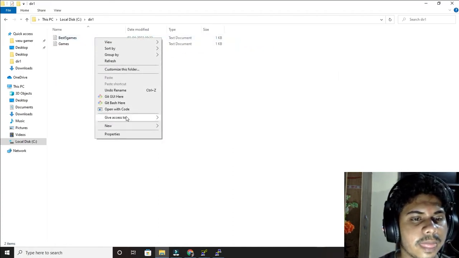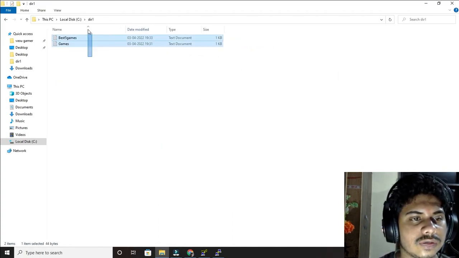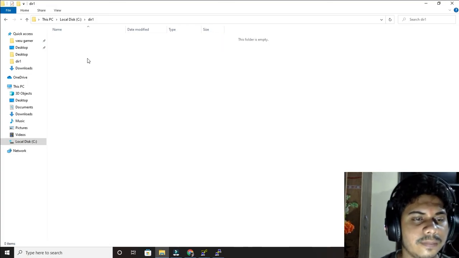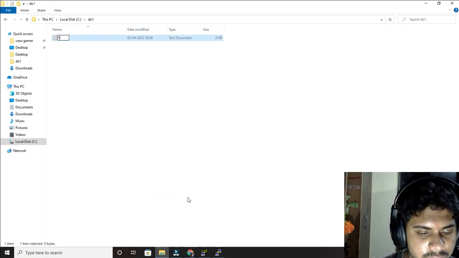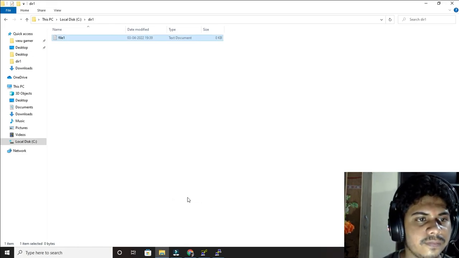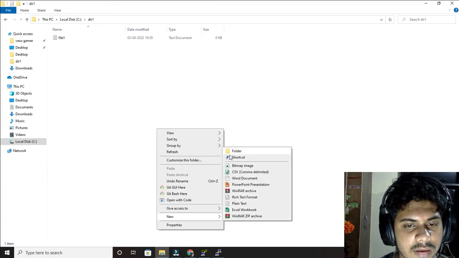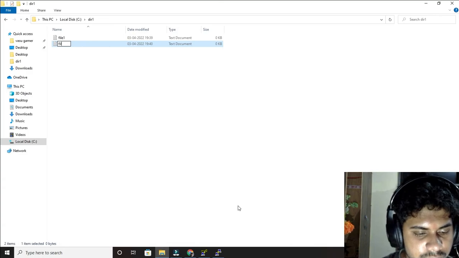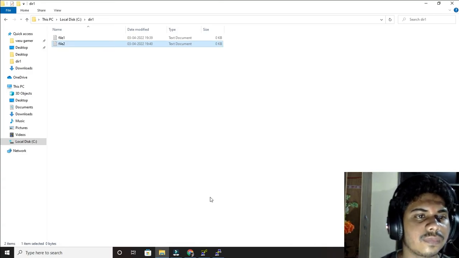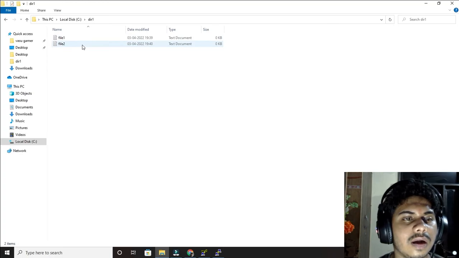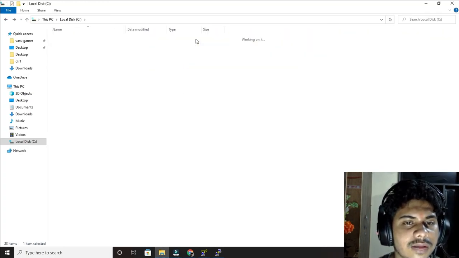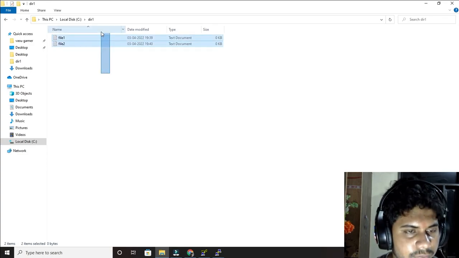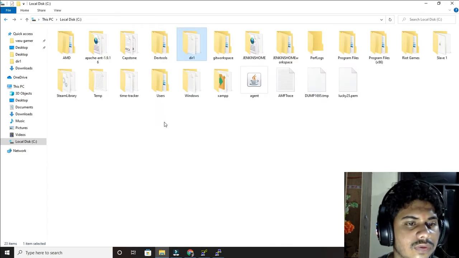Let's delete them and make new files, file 1 and file 2. So both files are not in the directory.